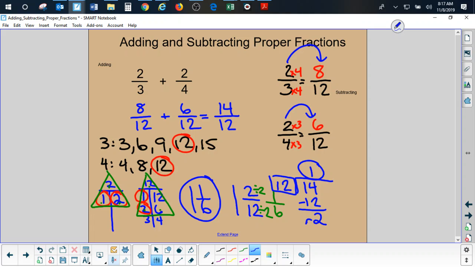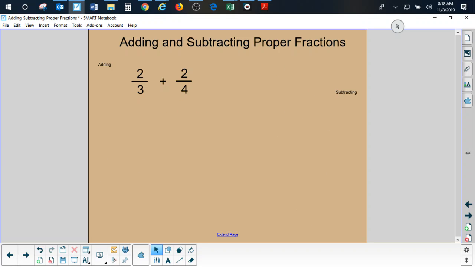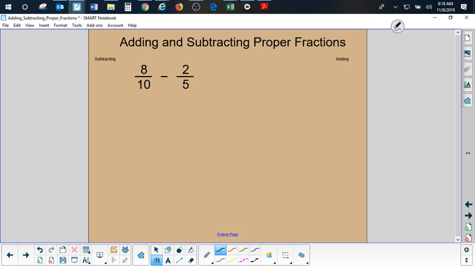So it's a lot of work the students have to do this year for fractions, with finding common denominators, converting, and simplifying. But that's an example of addition. And then an example of subtraction with 8/10 minus 2/5, taking the same exact steps. We need to have a common denominator. I don't have that right now between 10 and 5.